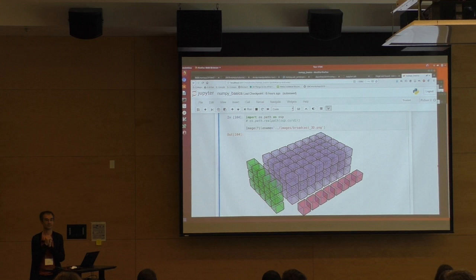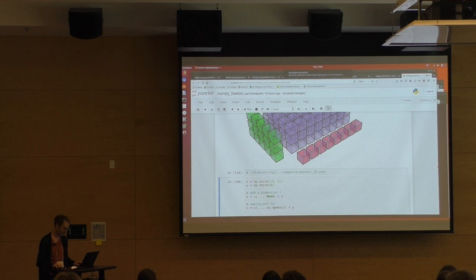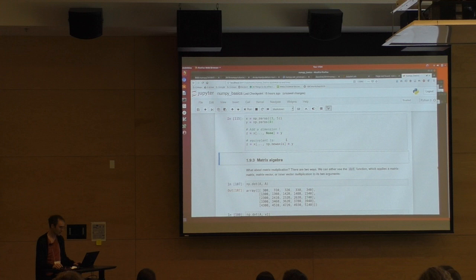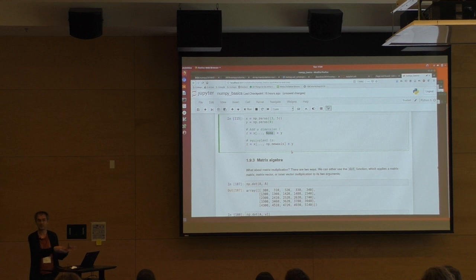Sorry, I can see that this is hard to get, but it's useful. So let's play with it, and then maybe if you have more questions. This is showing you that this notation is useful. NumPy is actually behind the scenes adding dimensions to your array so that they have the same shape.